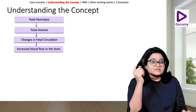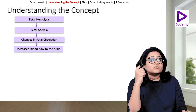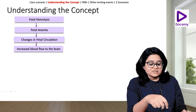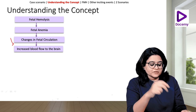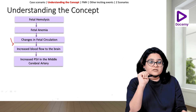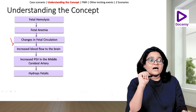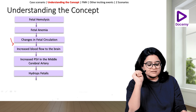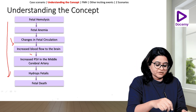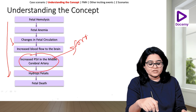How do we know that this fetus is anemic? By observing changes in the fetal circulation. If the fetus is anemic, more blood flow will go to the essential organs — particularly the brain. These changes in fetal circulation because of anemia lead to increased blood flow to the brain, which we can pick up when we do an ultrasound. On ultrasound, we see an increased peak systolic velocity in the middle cerebral artery, and eventually hydrops fetalis and fetal death. We can pick up the problem early and try to correct it before further damage happens.